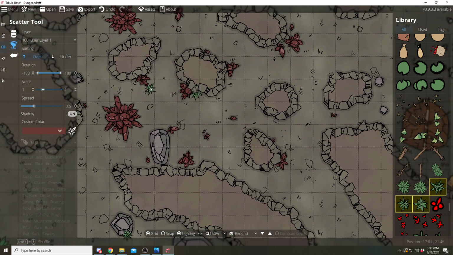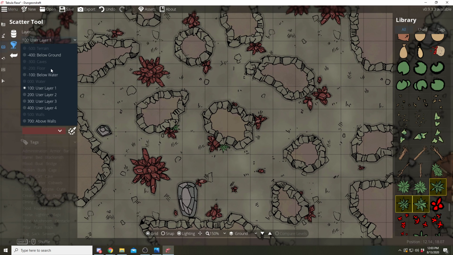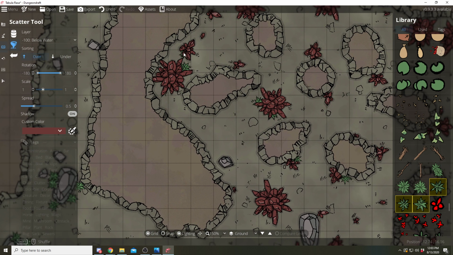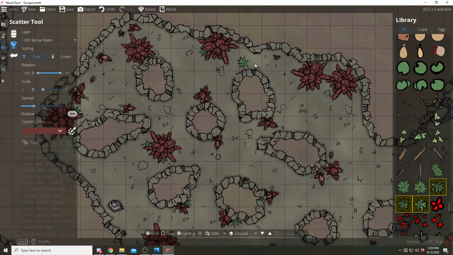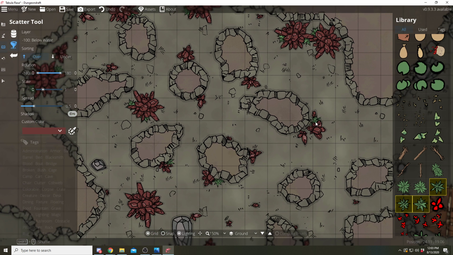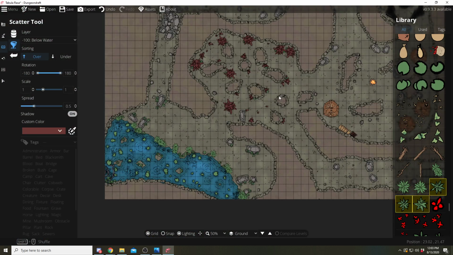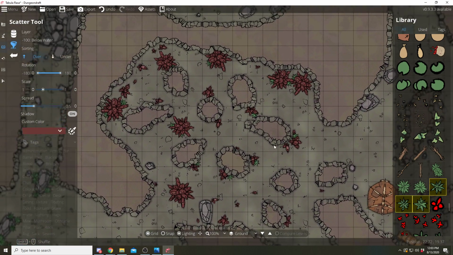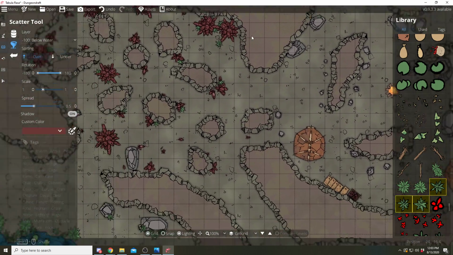And I think it'd be cool that maybe these crystals have a powerful force of life associated with them, and as such, while normally this cave is bleak and dank and disgusting and not a preferable place to live, around these crystals, maybe it's just a little bit of green poking through. Where's the zoom level? 100%. So yeah, maybe there's some green poking through the bottoms of the cave here.